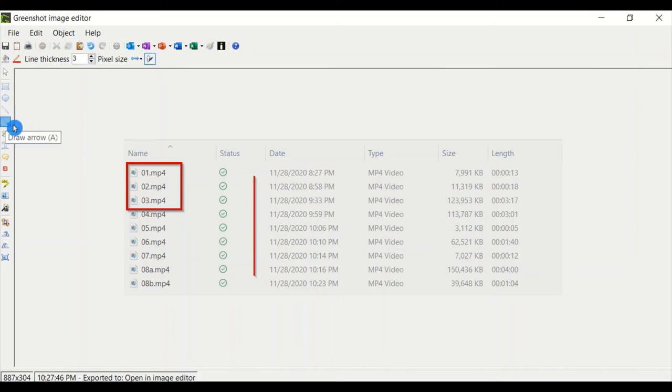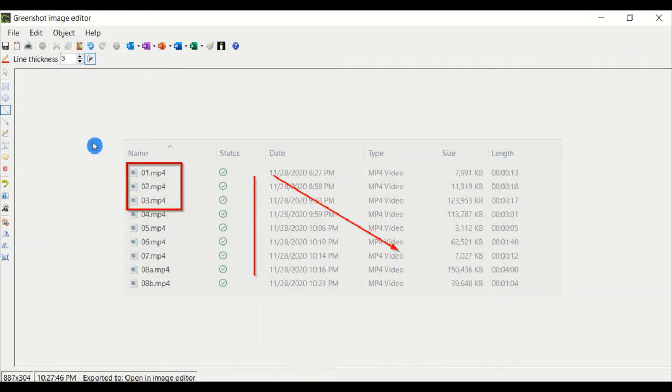So that's handy. And the arrow is nice. It has an arrow at the end. I didn't show you earlier, the arrow has a fill color, a line thickness, a pixel size. Well, that's the pixel size there. It has the arrowhead. Do you want it at the starting point, the ending point, both or none? Right now it's at the ending point, but I have all those options. I could make it both. I could make it starting point. I could make it none, which would be the same as a line. I like to leave it defaulted at end point. If I go back to line, I just have line thickness and a shadow.